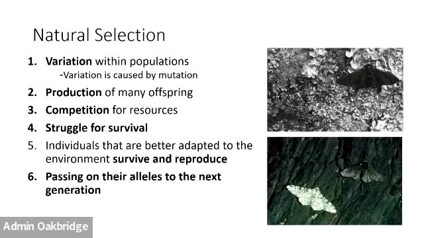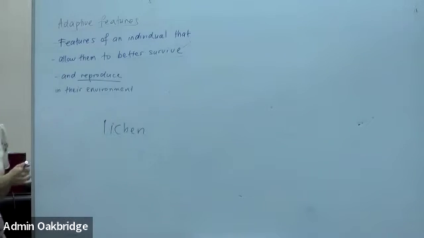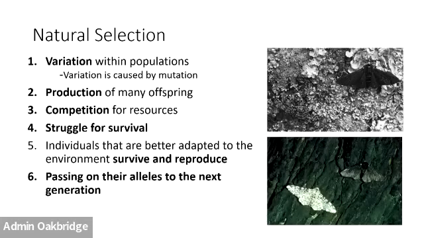You know, sometimes you go to a forest, the bark of the tree is covered with something green and white, in very cold areas. That's what we call lichen. So this allows them to camouflage. Okay, this is an adaptive feature. Okay, coming back to this one. There is variation within the population, such as different color, speckled or black for this one. And you can say this, guys. Variation is caused by mutation. When you say mutation, what do you say? Change of DNA. You detail it, okay? You explain more.